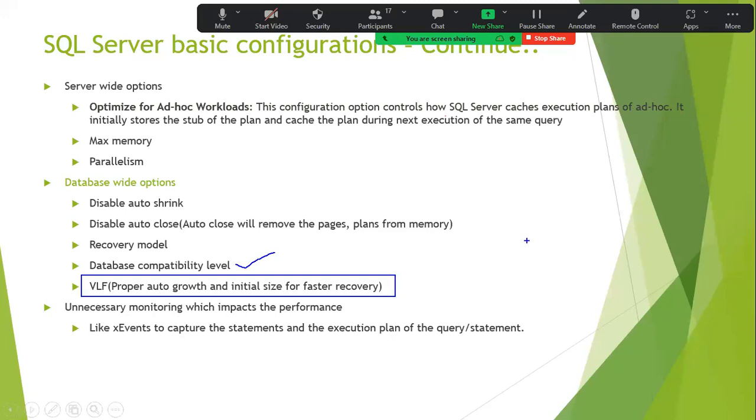If you have a huge log file, or huge VLFs, the amount of time it takes to bring the database online would be much longer, right? So you will have to have a proper auto growth and initial size of the transaction log file to restrict the number of VLFs, right?